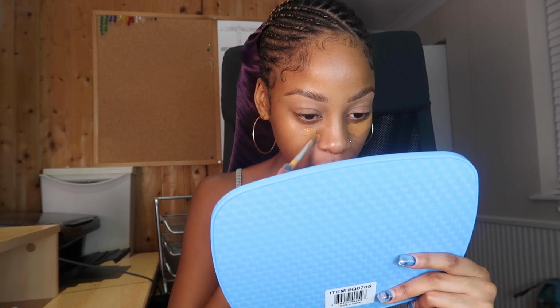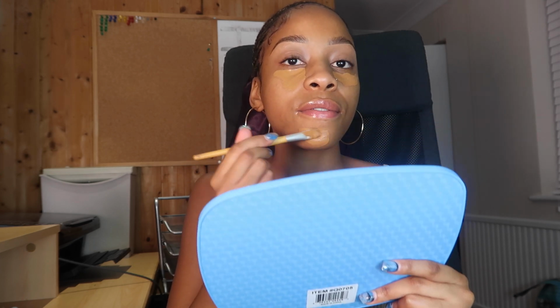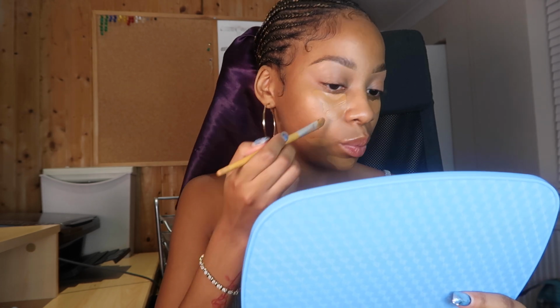Right off the bat, I'm using a L'Oreal Infallible 24-hour fresh wear. I don't even want to get too close to you guys because of the way my nails are looking. Where's my mirror? Before it falls, I put the foundation literally on my problem areas, the parts that I just want to conceal. I just plucked my eyebrows as well, so one side is looking like it's bleeding a bit. But that's normal.